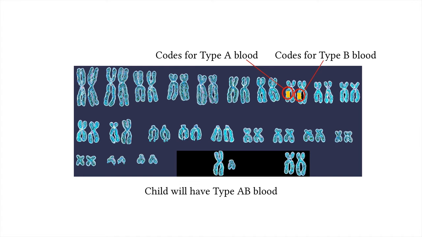Another good example of this is with the gene that determines the ABO blood type of a person. This gene is located on the 9th chromosome in humans, and each individual has 2 alleles for each gene on the autosomal chromosomes. For example, the first chromosome is inherited from one parent who provided the allele for type A blood. The second chromosome in the homologous pair is inherited from the other parent who had the allele for type B blood. So these different alleles located on the same genes of each homologous chromosome result in a person who will have type AB blood.